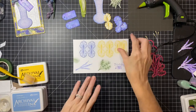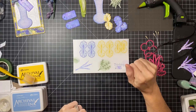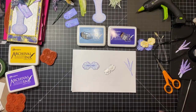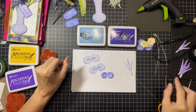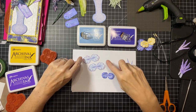So I am going to go ahead and die cut these out real quick, and I'll be right back and we can ink the edges. Okay, here we go. I have got these all die cut out. And we are going to go ahead and color these purple blooms.